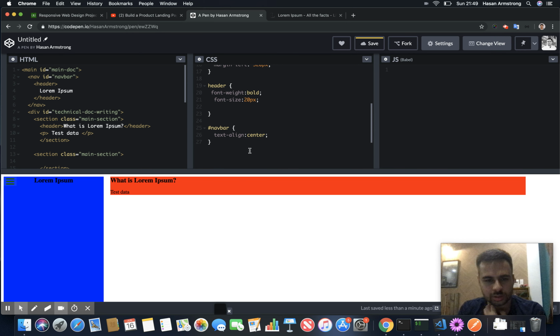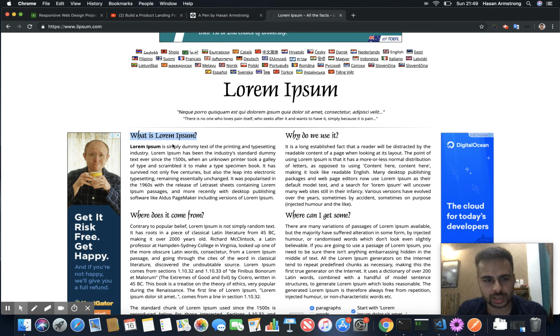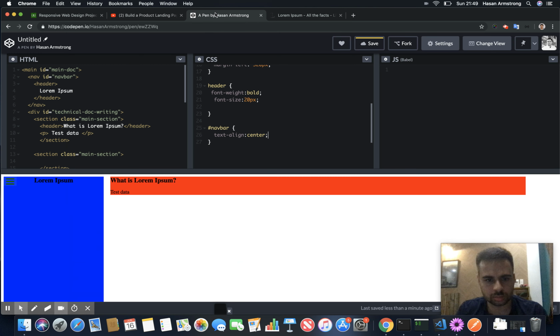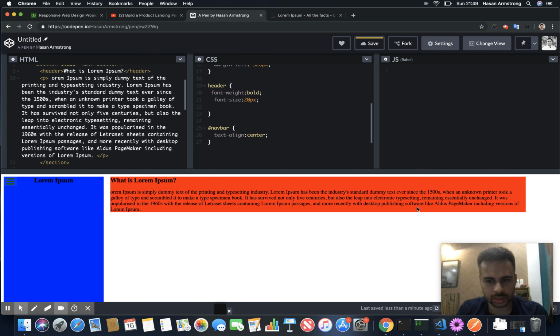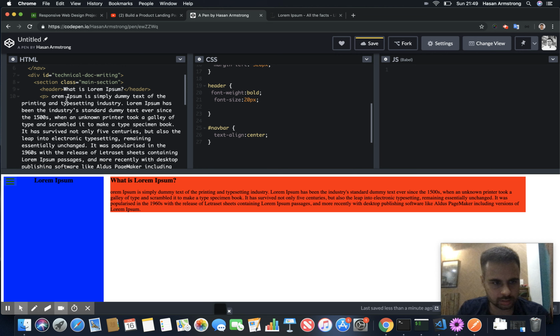Okay, cool. So let's add the lorem ipsum text now. So there you go. We have the text here. It doesn't look very pretty right now, but we can fix that later.